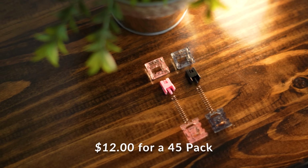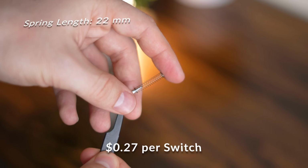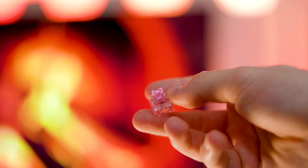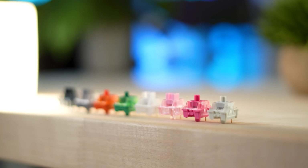Now the spring on these is again a super long 22 millimeter spring, which I think is matched quite well for this switch. Now, like I said, this is a deeper clack, definitely not thocky, but not super crazy clacky either. I think as far as sound, this is a great middle ground that sounds nice, but isn't crazy for people that don't know their preferred sound yet.